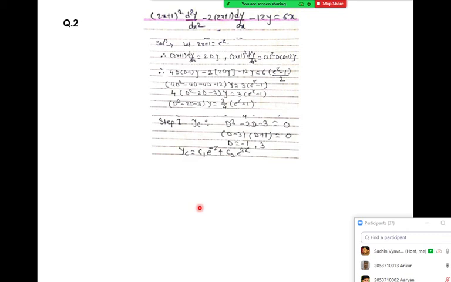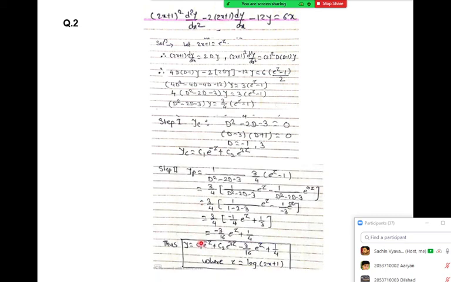1 by 8 into 1 minus 3 by 2 e raised to z. Okay, I think it is correct. Let me see. Okay, no, not correct again. Some mistake is there in the numbers. If you keep that 4 on, check whether at the end your answer is the same or not. So it is not 1 by 8, it is 16 that is coming.